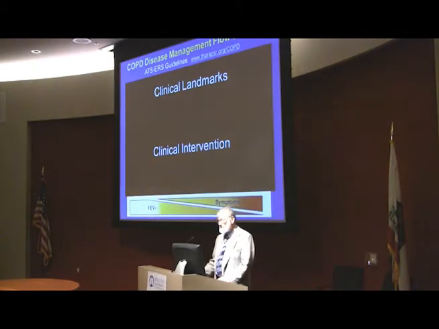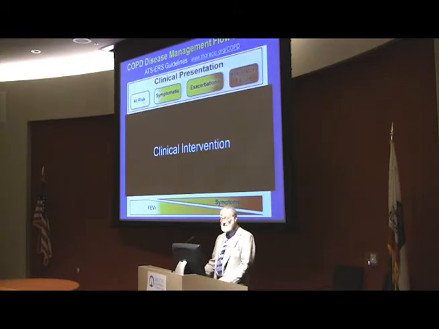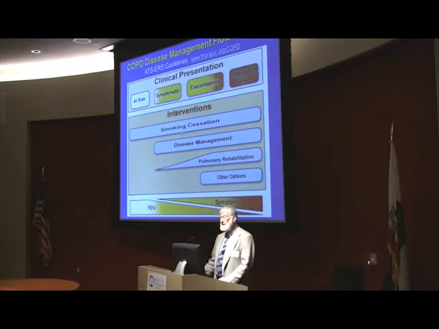Now, the disease progresses like this. FEV1 is a pulmonary function test in which the patient takes a deep breath and then blows out air really rapidly. And how much air they can blow out in 1 second has a lot of meaning to us as people who treat COPD patients. And as the FEV1 decreases, symptoms tend to increase. But there's no real landmark exactly where everything is, but we do develop staging systems that kind of give us some idea. So we develop these clinical landmarks of at-risk, symptomatic now with exacerbations, and some exacerbations that end up as respiratory failure. And we develop a disease management model that takes into account all of these steps along the way in the development and the progression of the disease clinically.